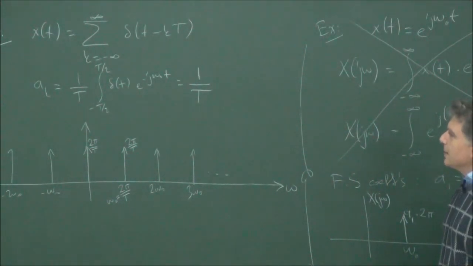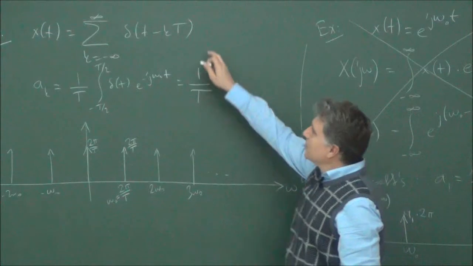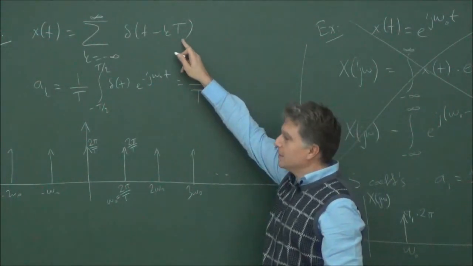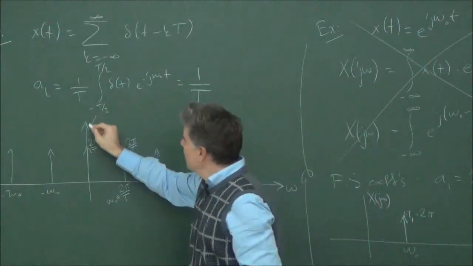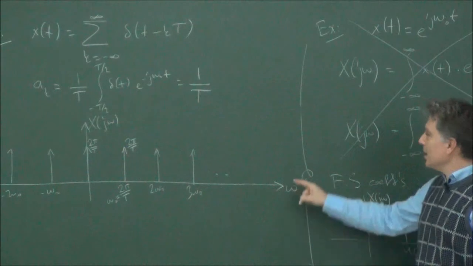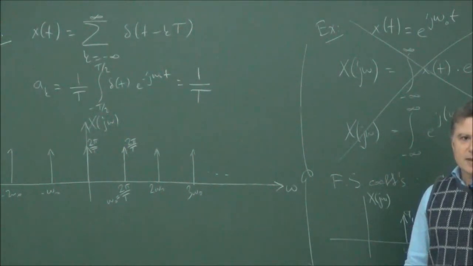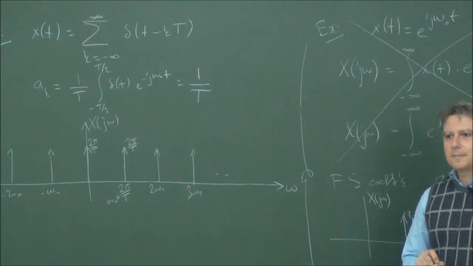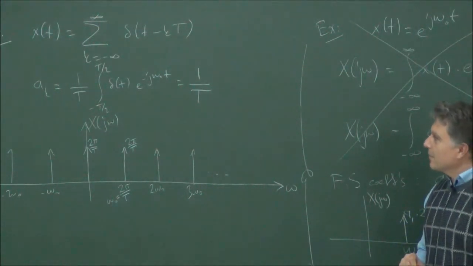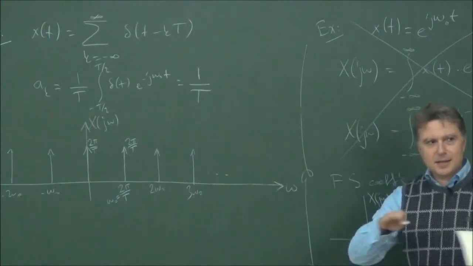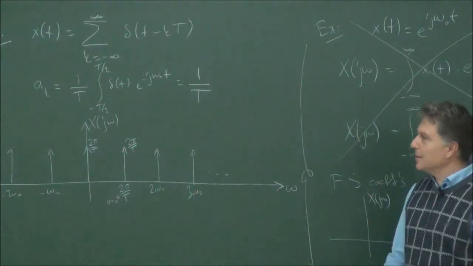It tells us that if it's an impulse train in the time domain, separated by capital T, then the Fourier transform is also another impulse train, this time on the frequency axis. So the Fourier transform of an impulse train is an impulse train, because the Fourier series coefficients are never decaying, they are staying constant. So this also makes an impulse train.